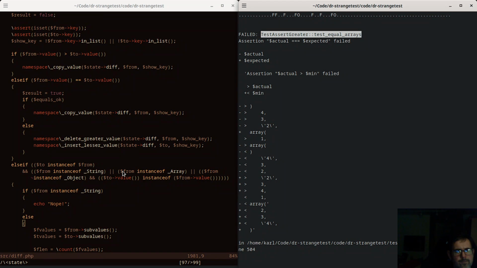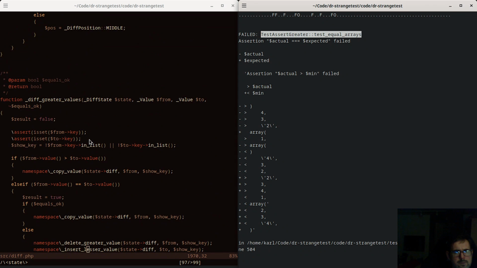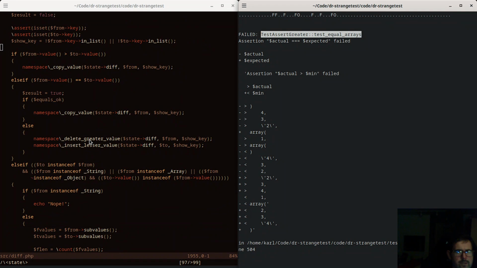No, they're equal, right? We're saying they're equal arrays, so equals is not good. I guess I really don't understand why these are.